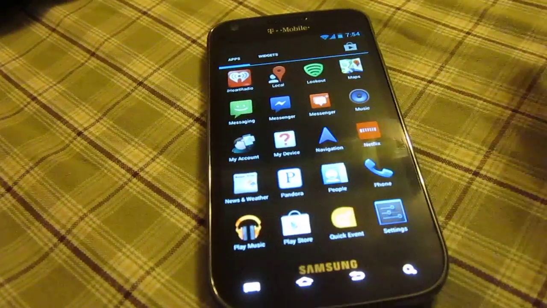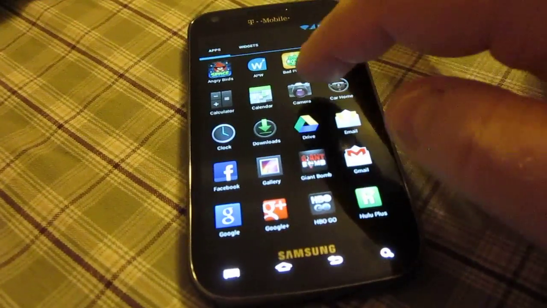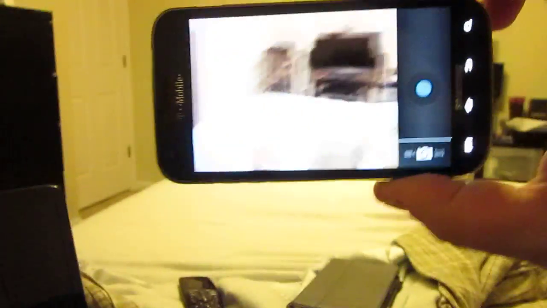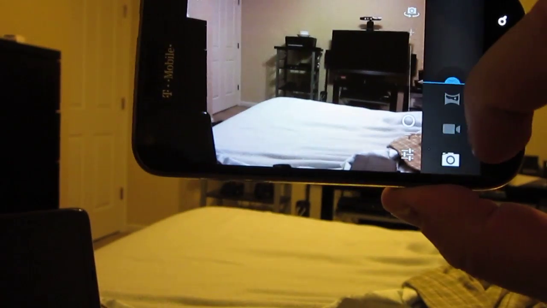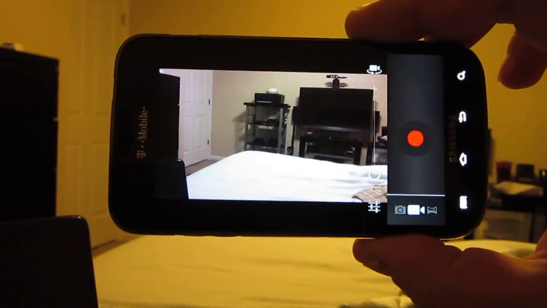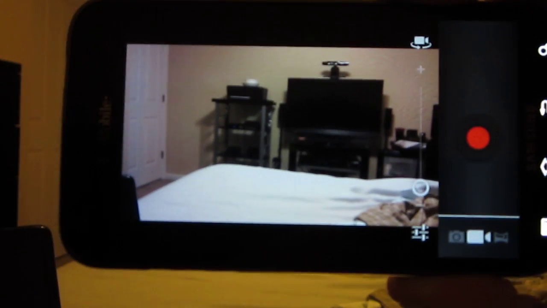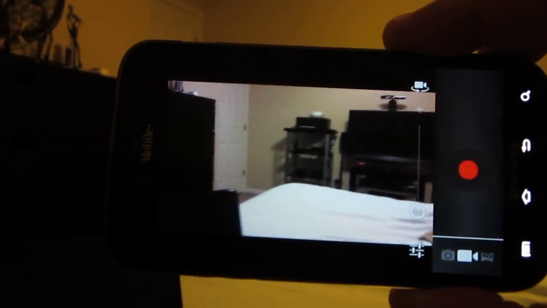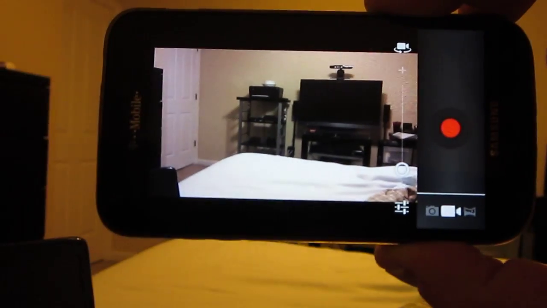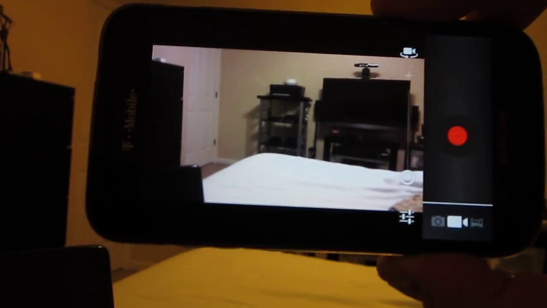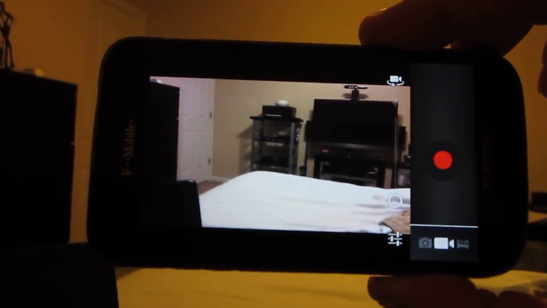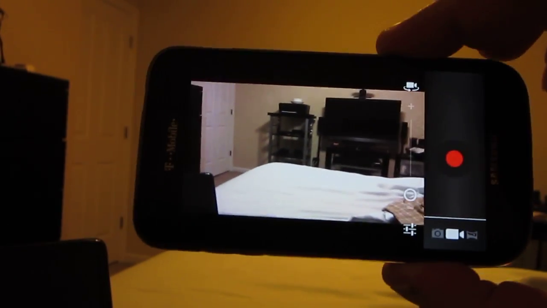Another thing is the camera works fine. Just to show you, the camera does work. Now, what do I mean by when the camera works? This is the video part. You're going to notice, hopefully the camera's picking this up, but look how sharp this is. It's extremely sharp.